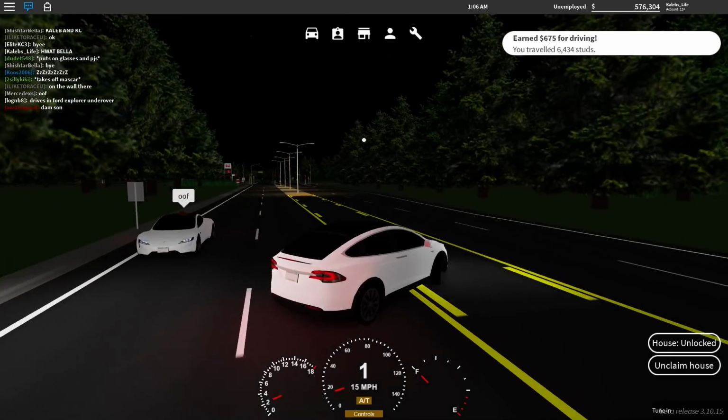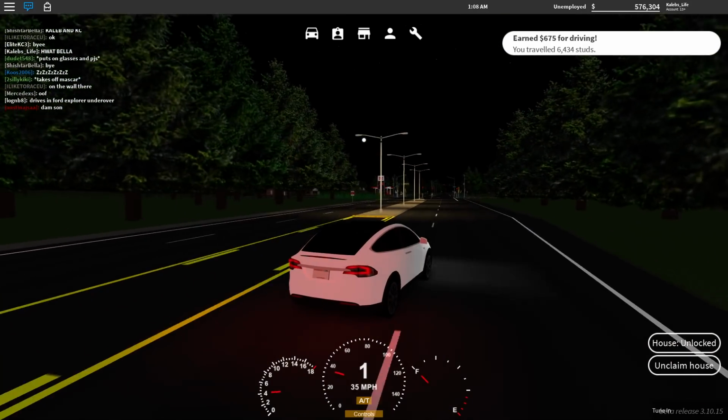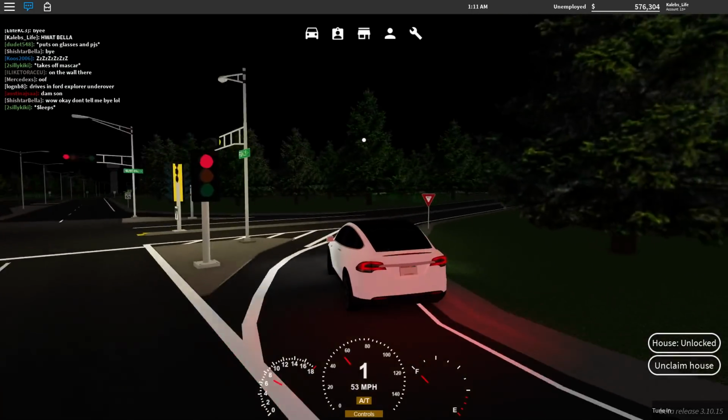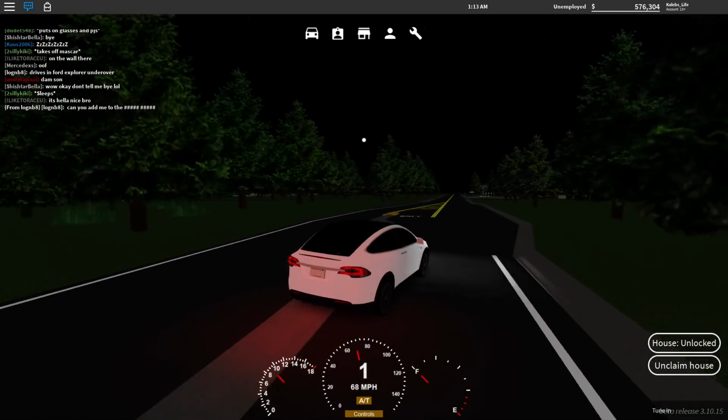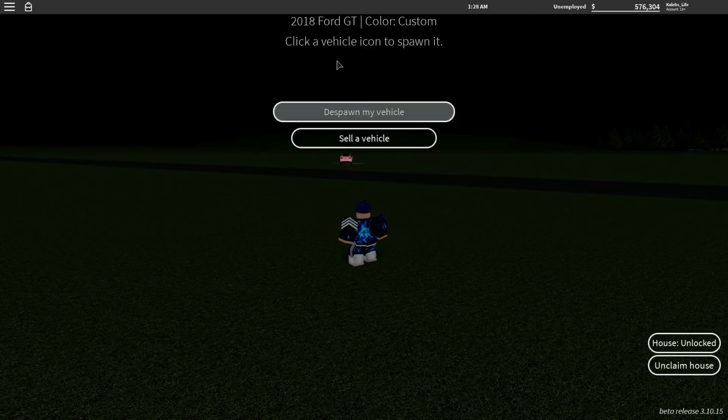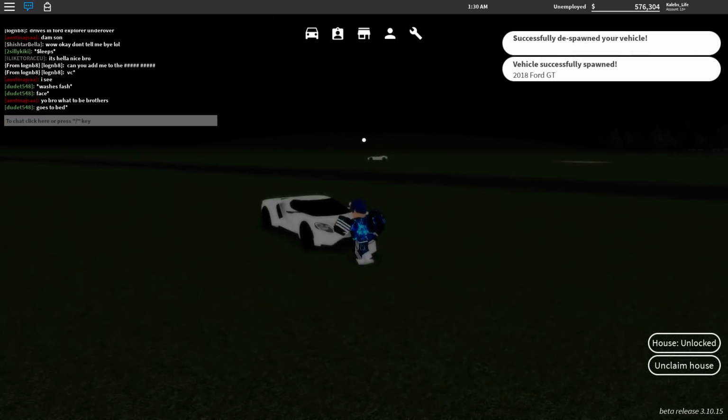There's also this new really nice admin house. I gotta find it. Hold on. I think I know where it is. You gotta make a right here, then go straight down, and then make another right. Let's try my 4GT at this point. We've had a lot of Model X. Let's get the 4GT, because I need to compete with this Roadster.